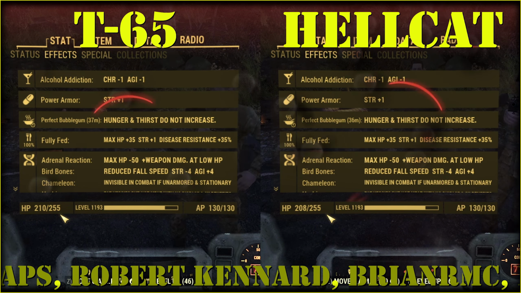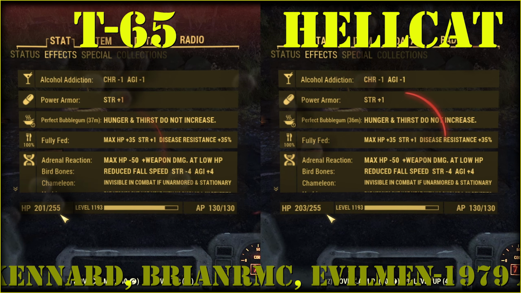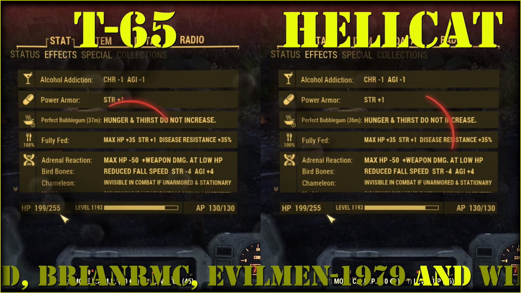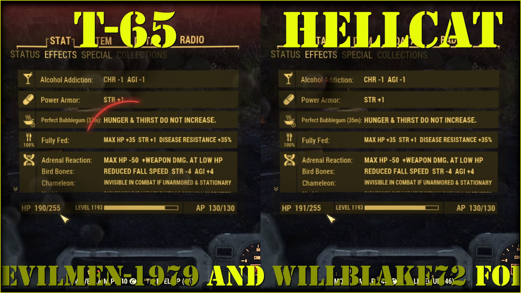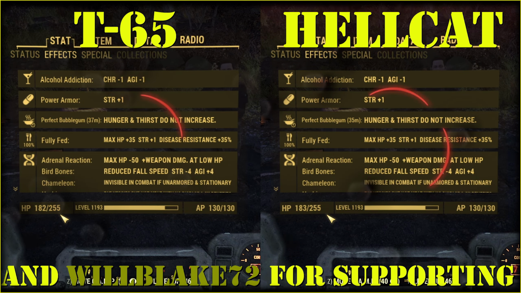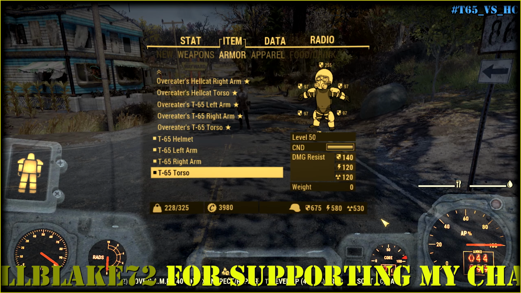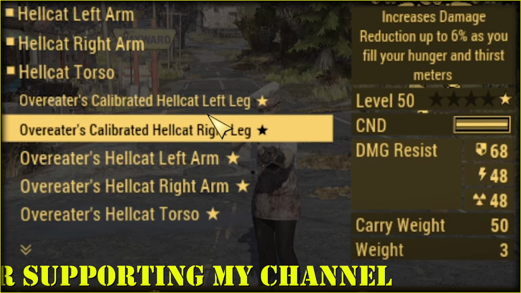Well, objectively, T-65 is better because you receive less melee damage, and the difference between ballistic weapons is close to nothing, as you can see on your screens. But anyhow, let's test high damage resistance of T-65 versus 12% damage reduction of Hellcat.